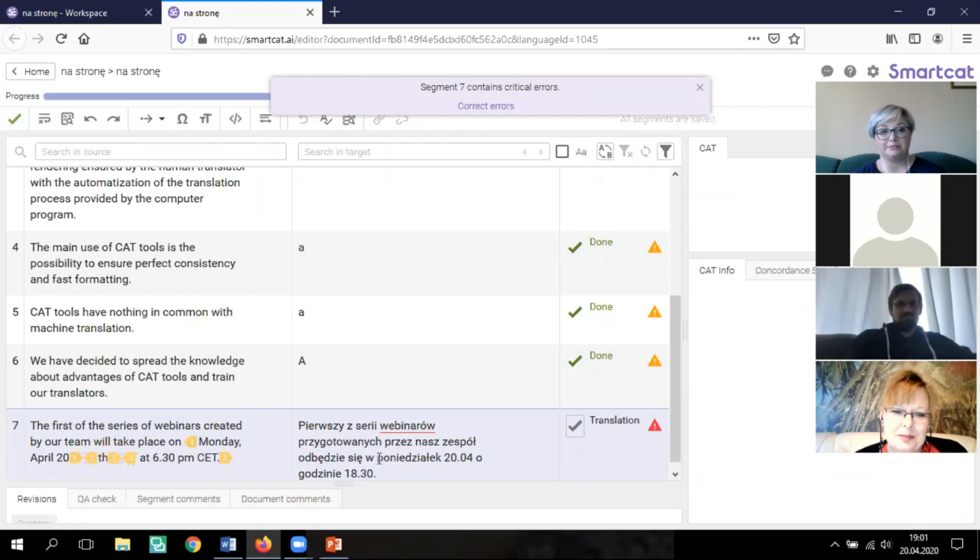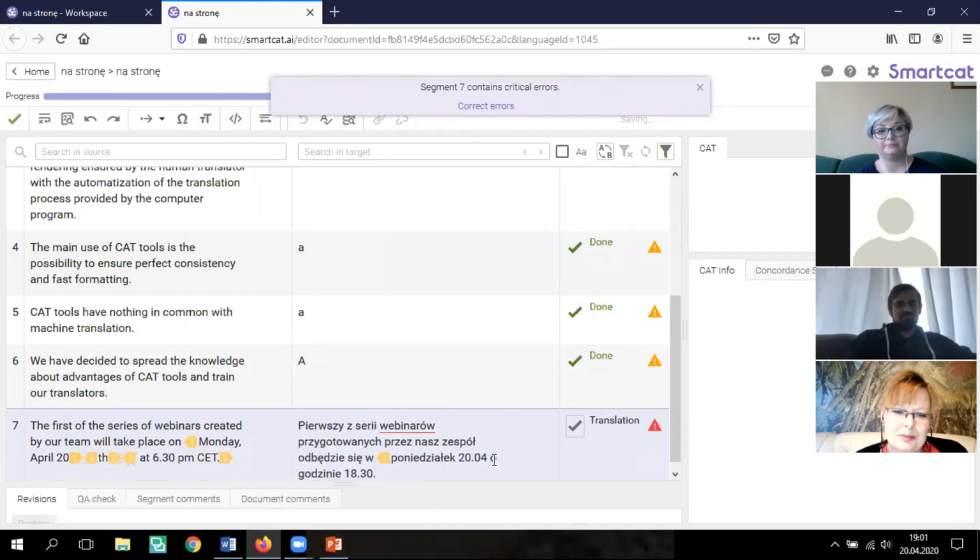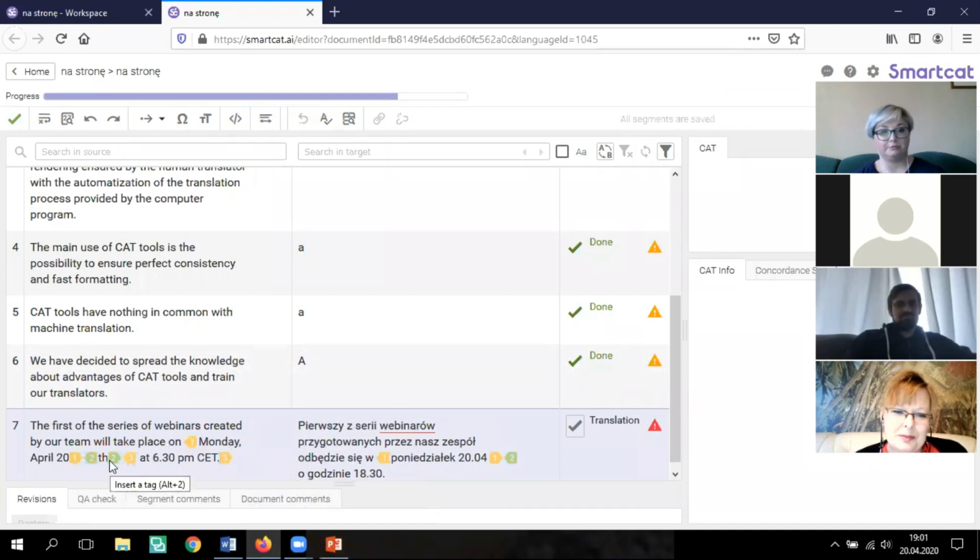What we can do is we click where we want them to go, and we click on the tag. It has to have the same number of tags in the same places, which is quite frustrating at times.